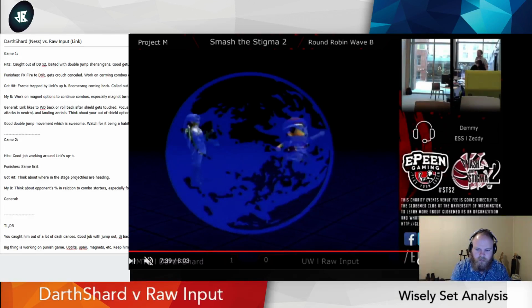So that's just bait, bad DI, and kill moves. What else? Oh, think about shield options in general. Just more. And so that's for both you and your opponents.